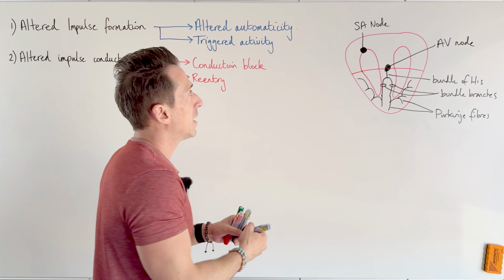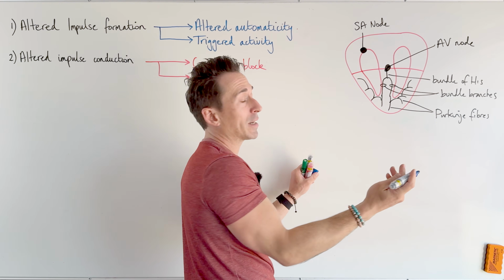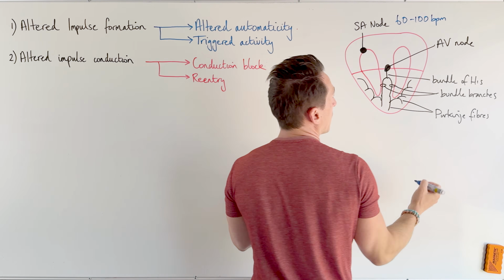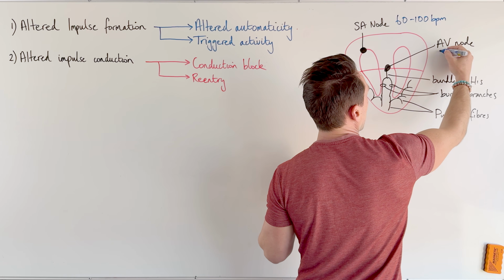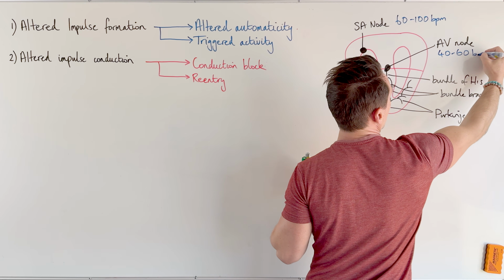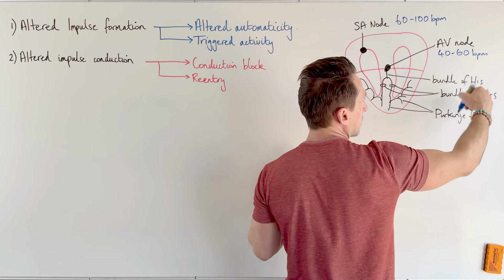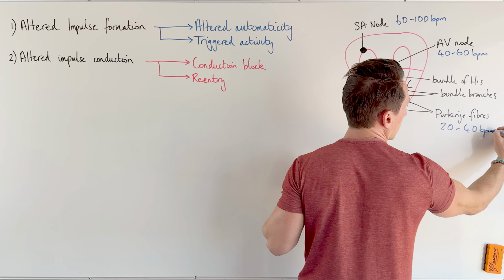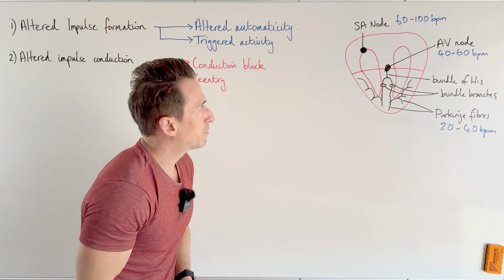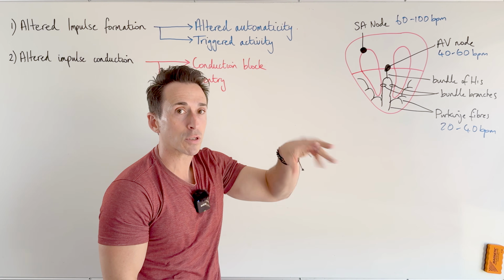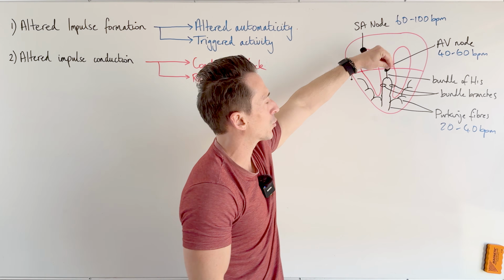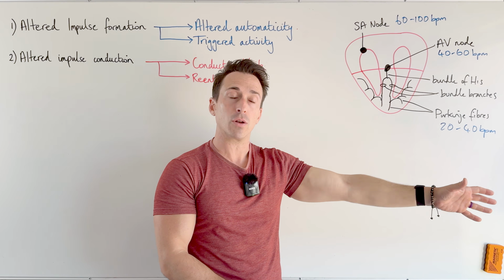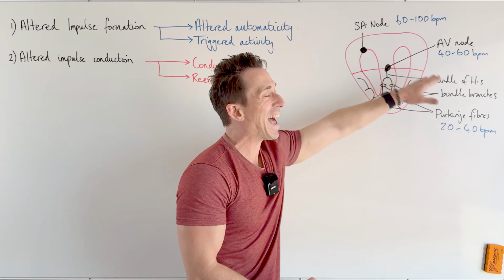Now the thing is that you've probably only heard of the SA node as being the pacemaker, and that's because it can fire off 60 to 100 beats per minute. The AV node will only go to around about 40 to 60 beats per minute, while the rest of this conduction network is anywhere from 20 to 40 beats per minute. So what that means is, because this one's firing off first and most frequently, as it then propagates the electrical signal, it sends it to the AV node and overrides it and says, now send this signal on, and so forth, okay? But they all have automaticity.